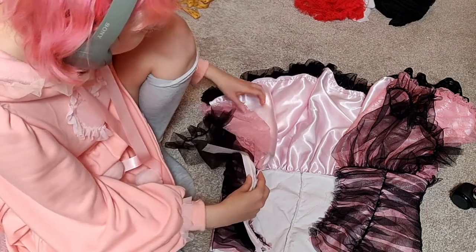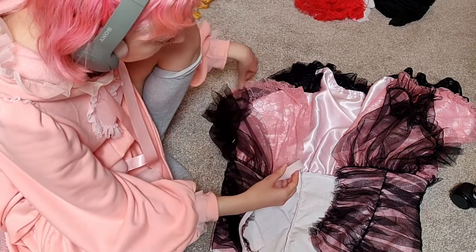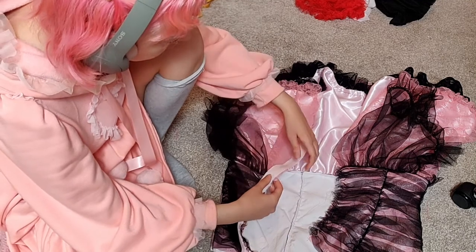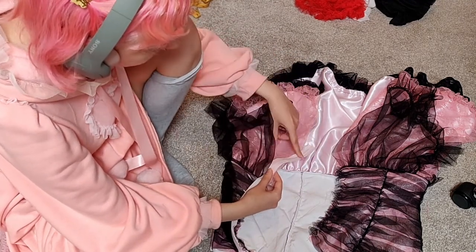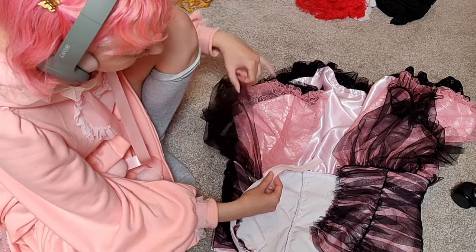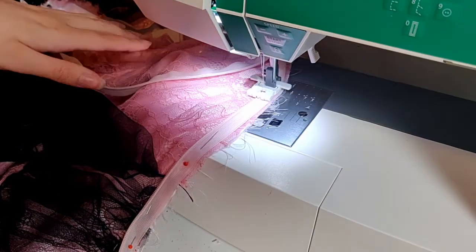And I really hate it when I put in a zipper and the outer layer is stuck in the zipper. I really hate how that looks. So I'm leaving this side out, and I'm just going to put this layer in here. Since this one's going to cover up this layer, I don't mind this layer being stuck in the zipper as much, but I really don't want this layer stuck in the zipper. I don't like how that looks.